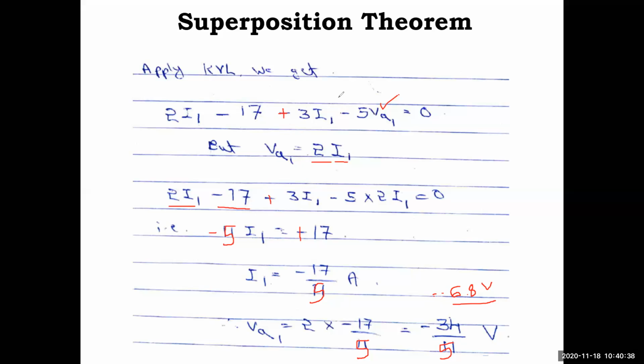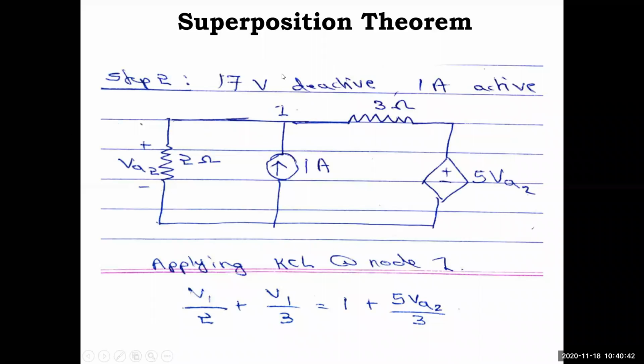We'll do the same way for the second circuit. So in the second circuit, the 17 volt voltage source is deactivated. Okay, the voltage source is deactivated, that's why this branch got short circuited here, and this branch has come, and that trivial element I just removed it. Okay, because finding current, no use. Okay, voltage. So now here, since you have one node, I have taken one, actually this is plus minus is there, meaning what?